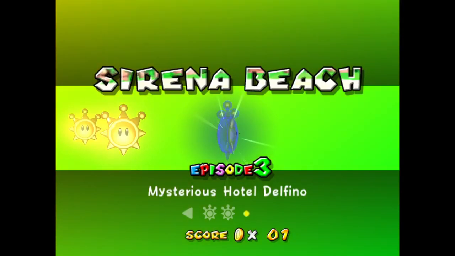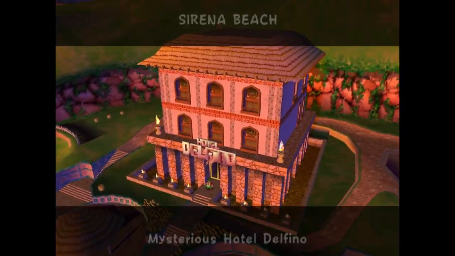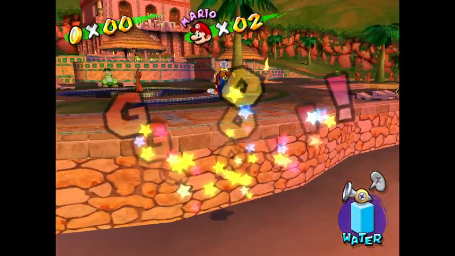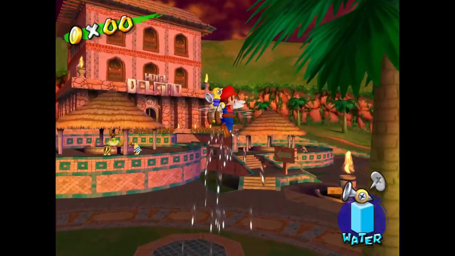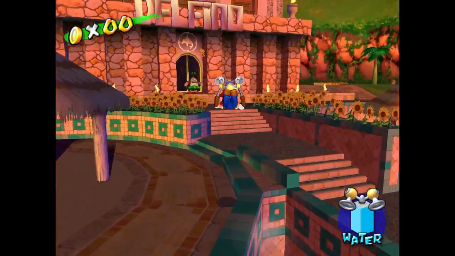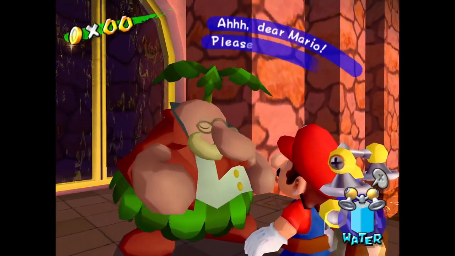Episode 3, Mysterious Hotel Delfino. I think this is going to be another Peanut Park situation where we're going to see the same opening cutscene a couple of times, so I'll just skip by that in order to make sure that I'm not wasting too much time just seeing stuff that we've already seen before.